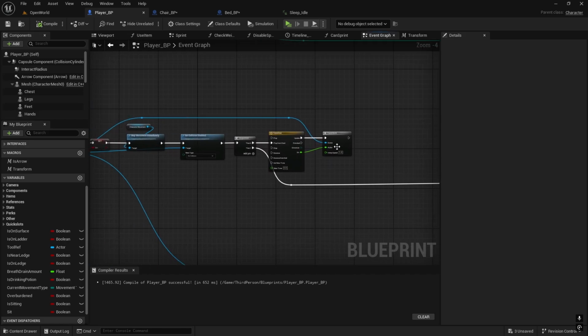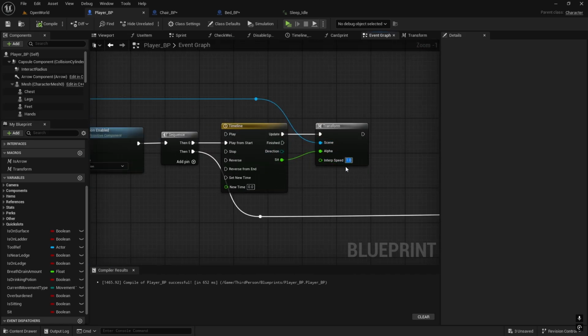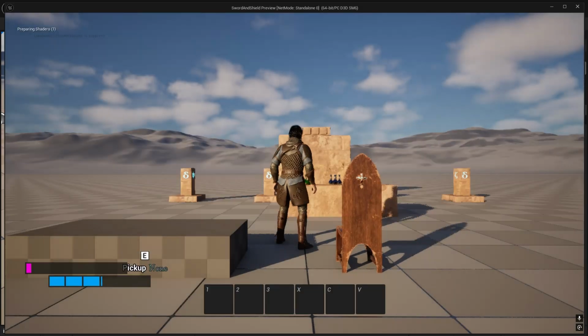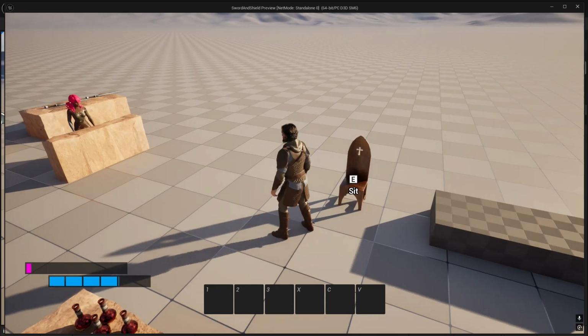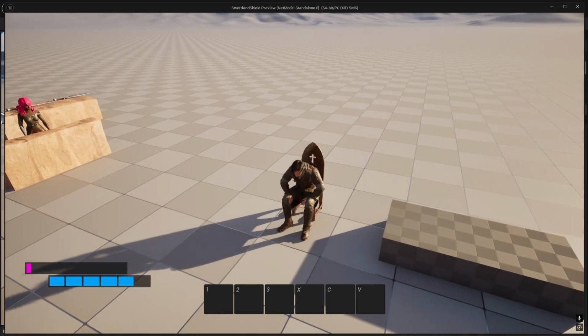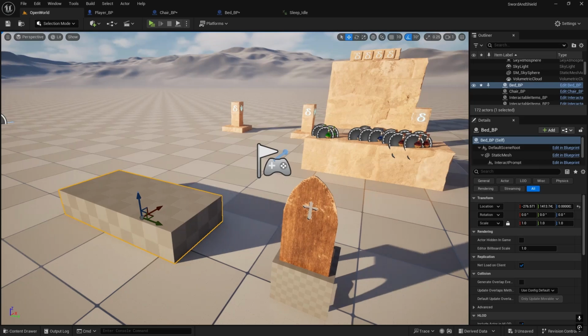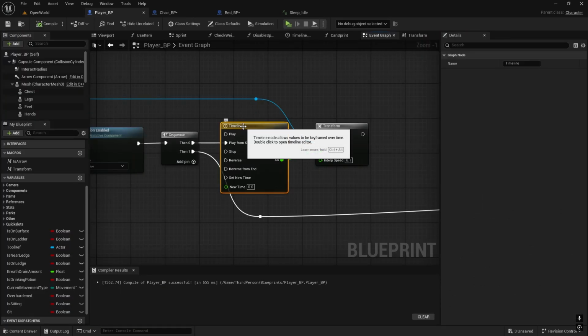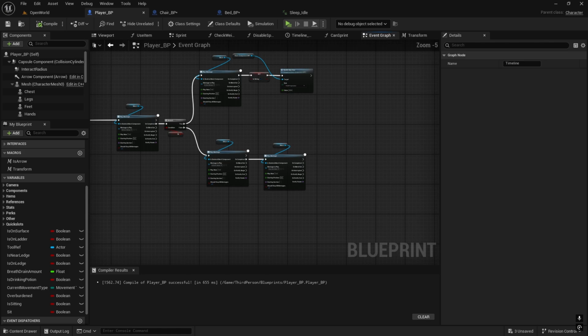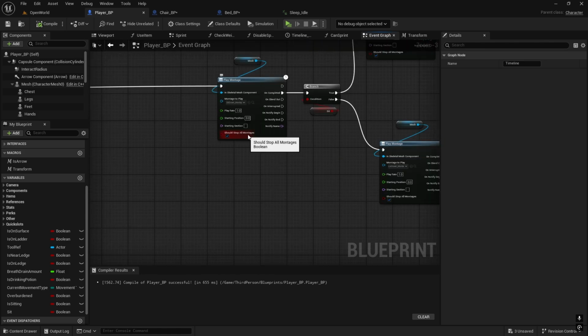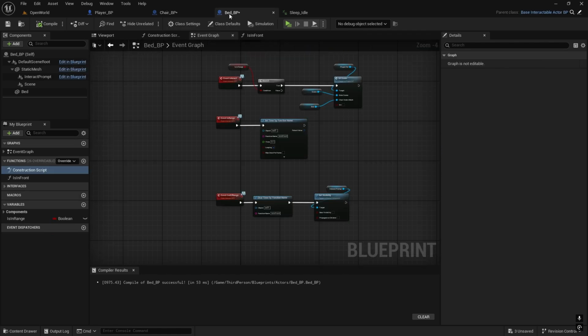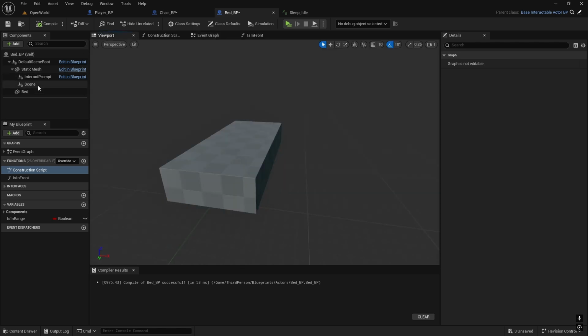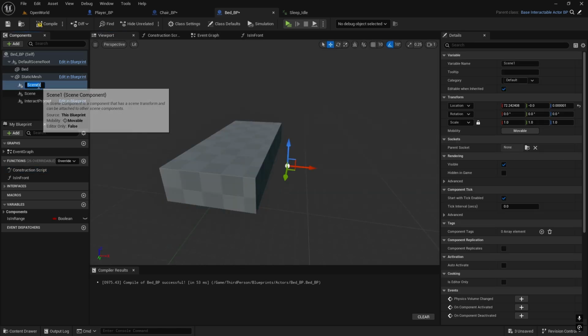But then we could change it to like 0.1. And this is just to move towards the chair. So now when I stand a little bit further apart and press E, you can see it's much slower. So we can change that interp speed to whatever we want. But it's still only 1 second timeline, so it won't affect much. But what we want to do is position the player on the bed. And for that, let's create one more scene component. So we can just duplicate this one. And I'm going to call this sleeping scene or sleep scene.